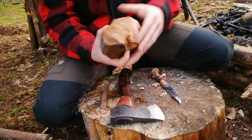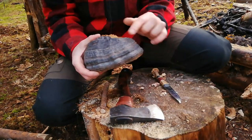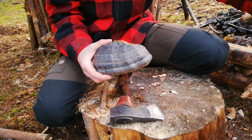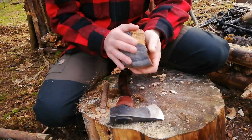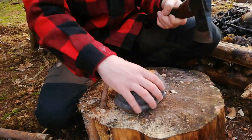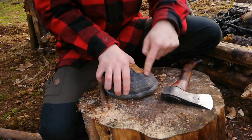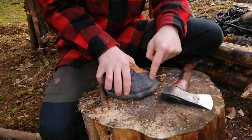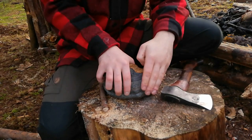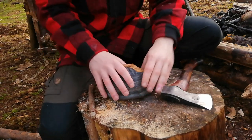Okay, so now that we're happy with that, what I like to do now is just take off some of this hard surface on the front. Now, you've got to be very careful taking this off because it can cause deflections with your axe. Again, this isn't a necessary step, it's just something I like to do, and we'll get into why I like to do it in a minute. But again, using your axe, going very, very carefully, just try and take off the outer layer here. And again, very hard, so just keep an eye on your tools, make sure they're up to the task. It's not worth ruining a knife over because it's not essential. You'll see why I'm doing this in just a second.